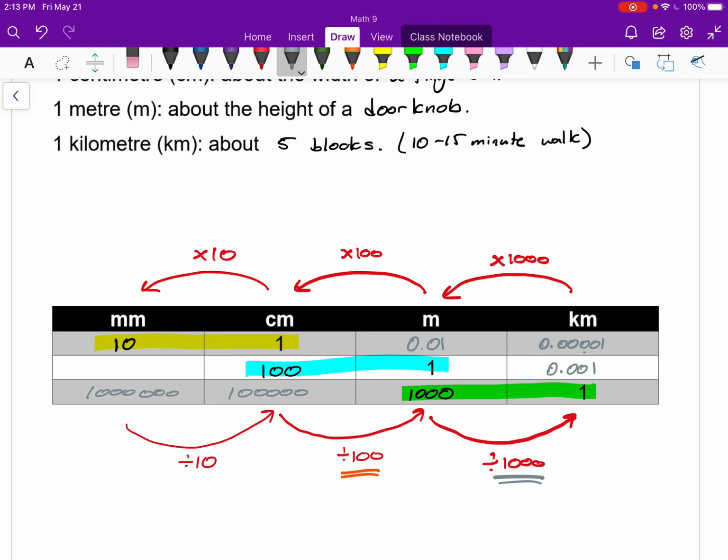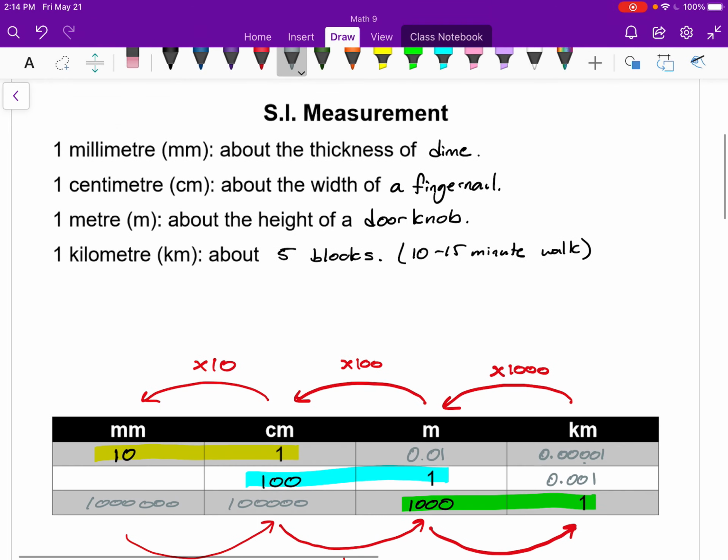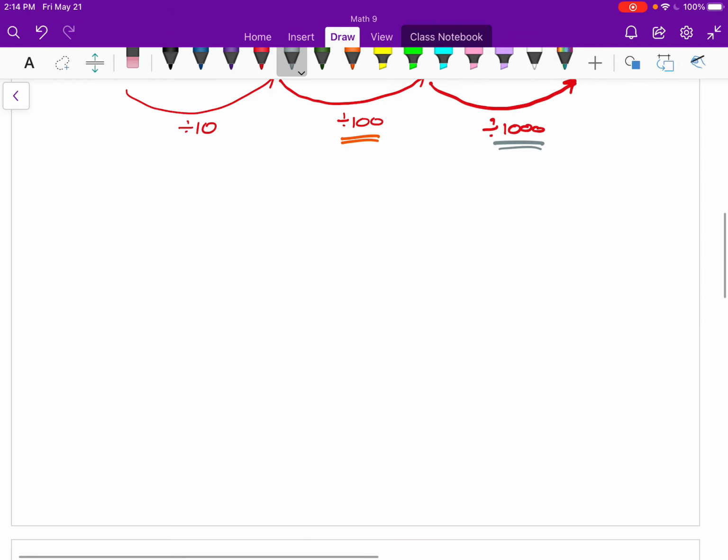But again, the ones I wrote in last, I deliberately wrote in that sort of light gray because honestly, I can complete the table, I can convert any of them, but I really don't care about this too much. I feel like they're just needlessly messy. Like, yeah, 1,000,000 millimeters, same as a kilometer. But who cares? What really matters is that 1,000 meters is a kilometer. All right, so we can convert here. And again, the ones that are highlighted are the ones that really, really matter. And we want to be familiar with those, as well as these references, we call them, at the top. Just kind of a rough idea of what a millimeter, a centimeter, a meter, and a kilometer is.